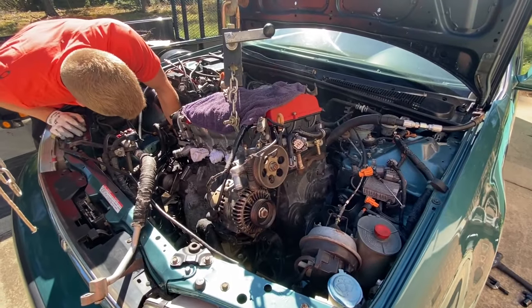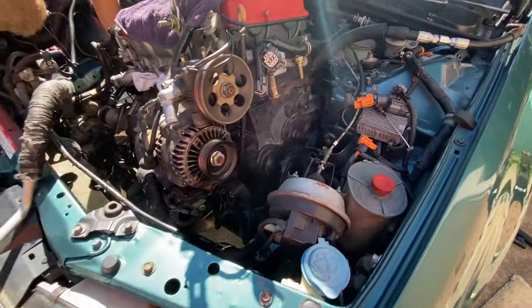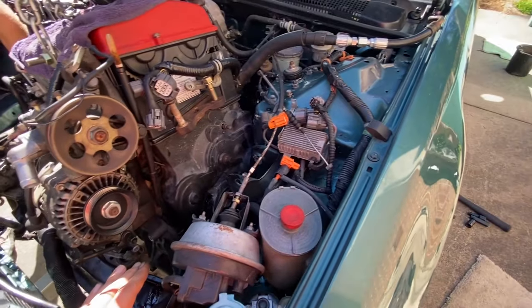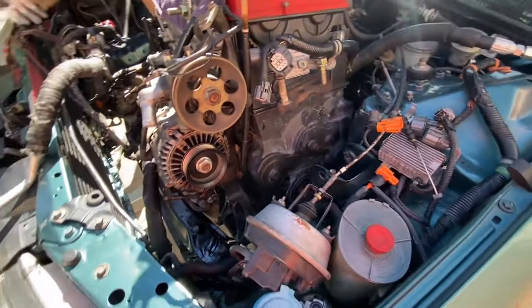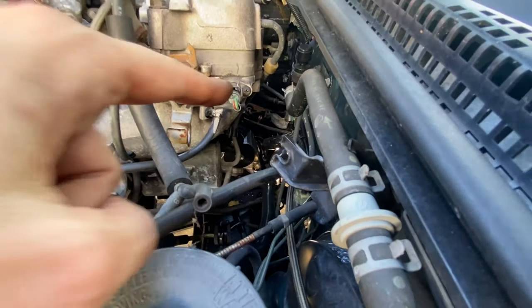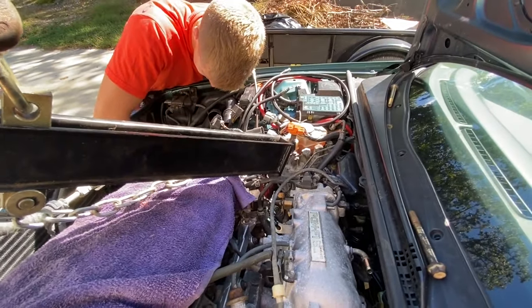We almost got this H22 5-speed dropped in position. Had some complications at first, ended up taking off the AC compressor that had some clearance issues up front right here, rubbing. So went and removed it. And as you can see here on the rear mount, with that rear T-bracket, it's lined up just where it needs to be. And then right now, Joel's putting the nuts on for the transmission mount.